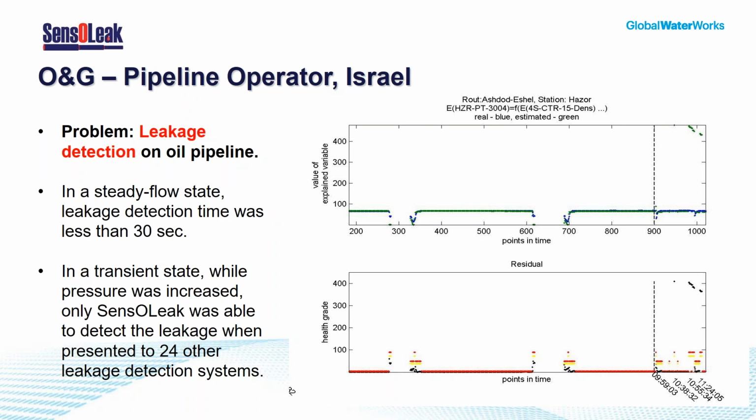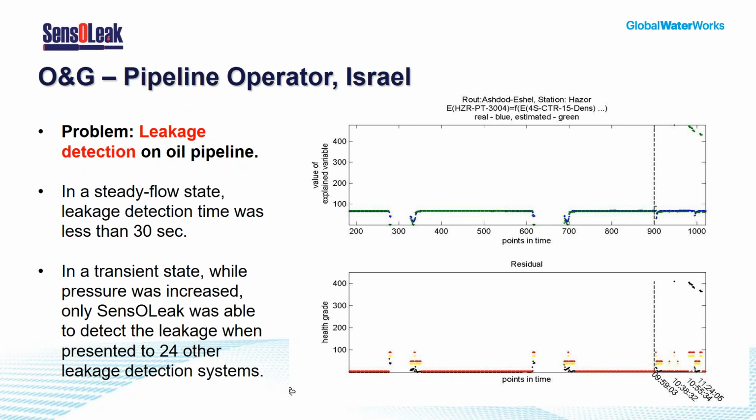So say if the pressure sensors transmit every 2 seconds, but flow sensors every 5 seconds, we would be looking for the common denominator, and we would be looking at the data every 10 seconds. So this data, pressure and flow, were coming in together every 30 seconds, and we managed to identify it immediately and alert. And also it was on a transient state, so they were very happy to see that.